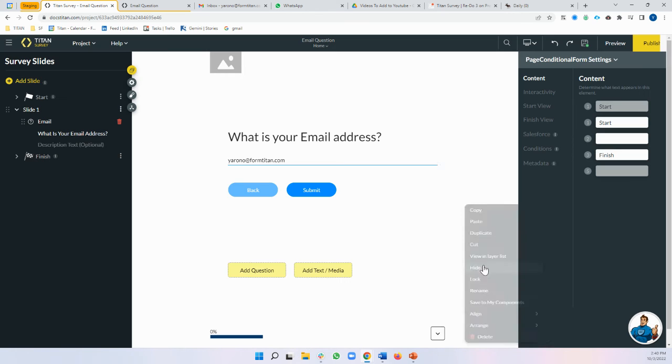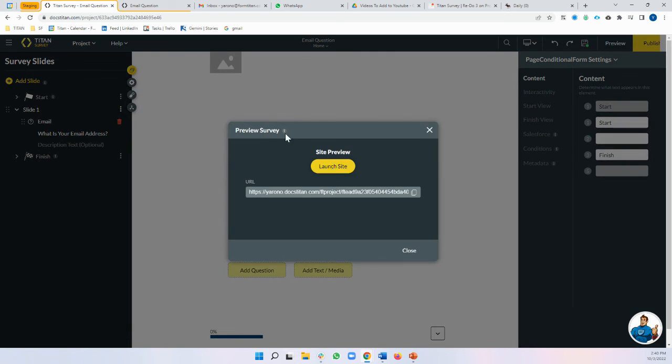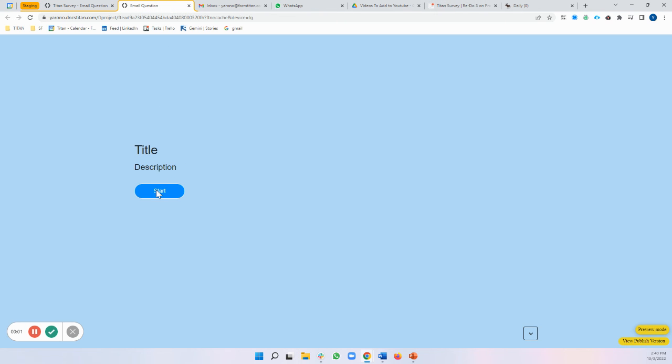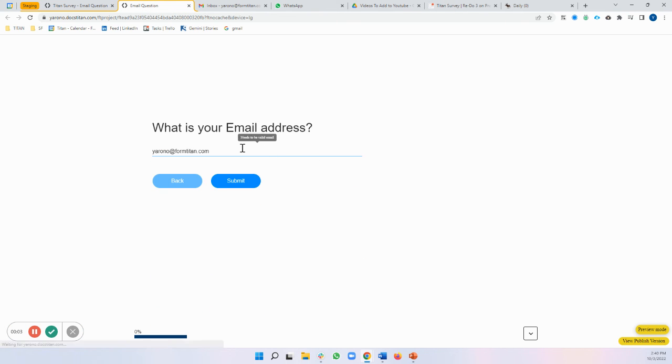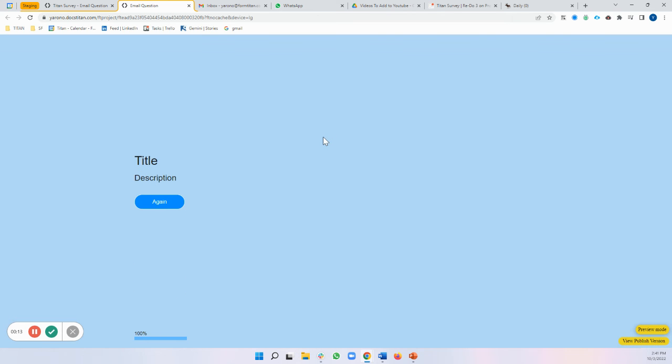Now that we've changed our size and given it a default value, we can see our size is expanded. We have our tooltip needs to be valid email address, and we already have an email address in here that's valid. And you can see that will allow us to submit.